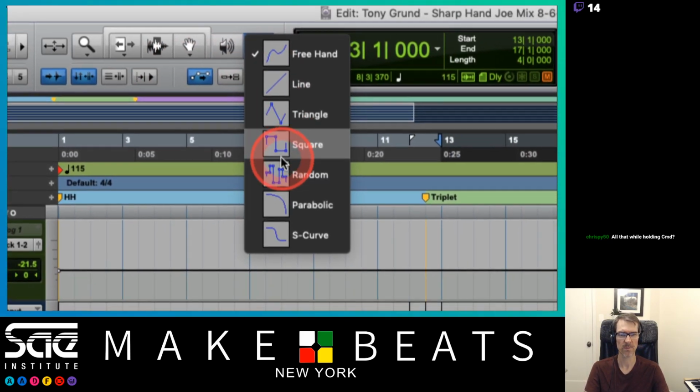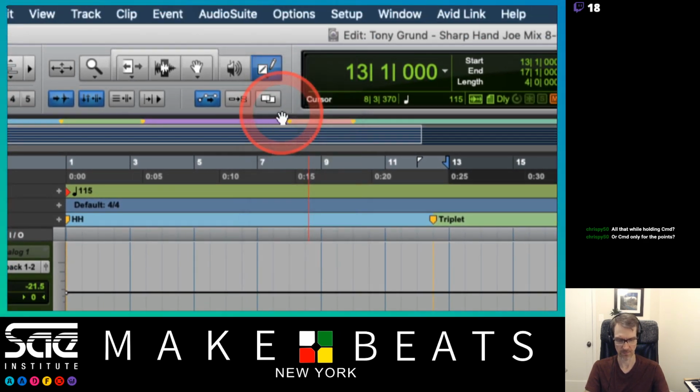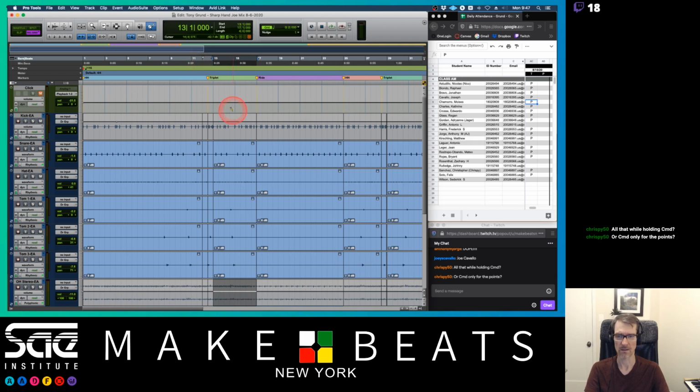I have all these shapes that I can do: lines, triangles, squares, things like that. If, for example, I want to use my line tool, I can just click and drag, and it's a line, and I can drag it around like this. So I can make fades up and down and stuff like that. That's one way to do all that stuff, okay?